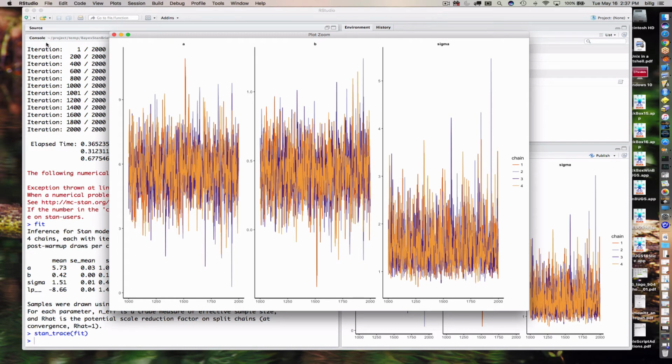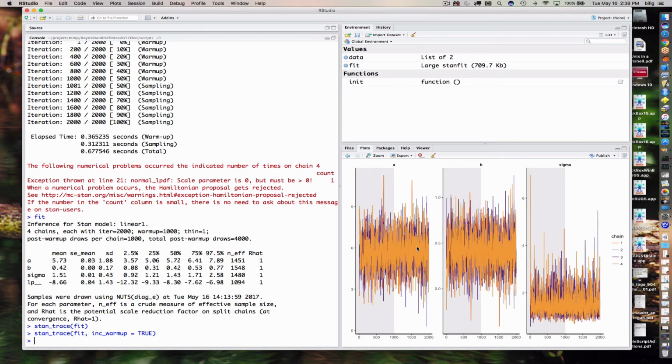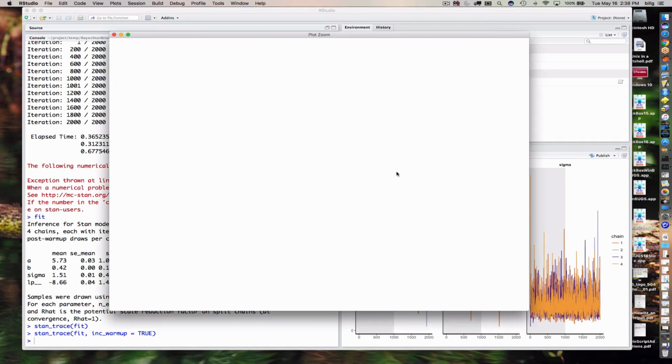If you wanted to see the whole thing, including the warm-up, there's an argument. I think it's inc_warmup. Yes, it is. That's one nice thing about RStudio, it reminds me of those things. If I say true, I get a similar plot.